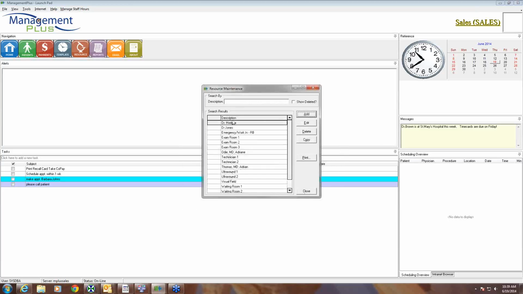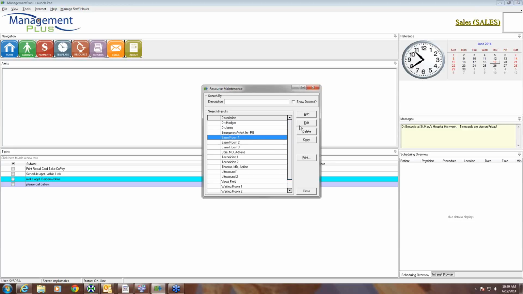And then in here, again, these are all my resources. So the first thing you're going to do when setting up a resource-based template is you're going to go out and you're going to create all of your resources. All right? So here's my resources. You can see I have 3 exam rooms. If I have more, I can create more. I've got 2 that are waiting room. This is where I'm going to have people wait while they're dilating. So again, you set up whatever resources you want, including your visual field machines.